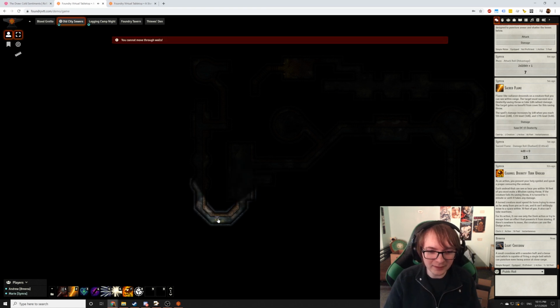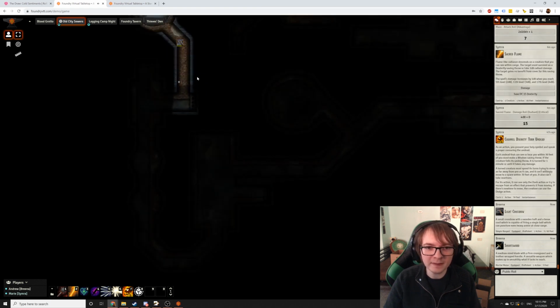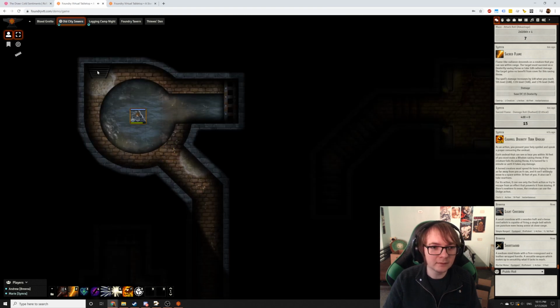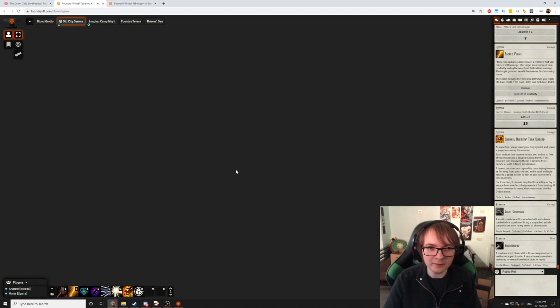It's a little stingy about not letting you go through walls. But in general, it performs really well compared to a Roll20 map of this size, I would say. And again, no comparison for Fantasy Grounds. I don't think there's too much else surprising in the sewer. We'll move on. What's Blood Grotto look like?